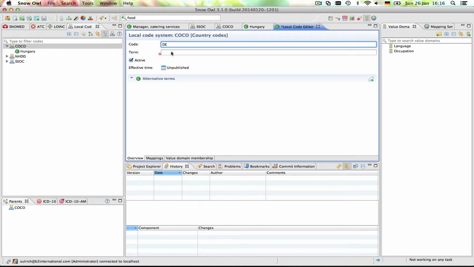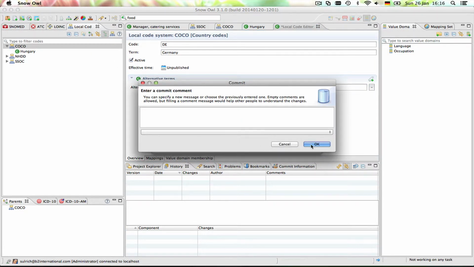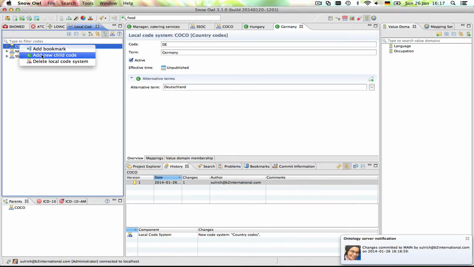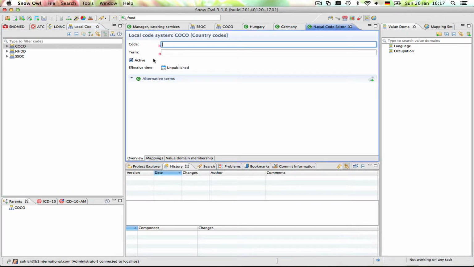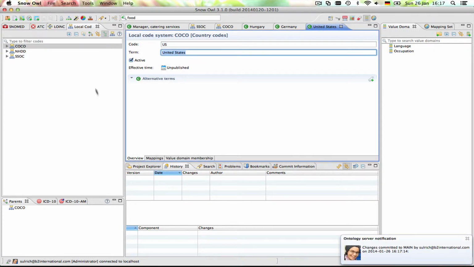Let's add a code for Germany and German term Deutschland, save, and one more time, add child code US, United States. I don't need to add an alternative term, so I can just save and hit OK.